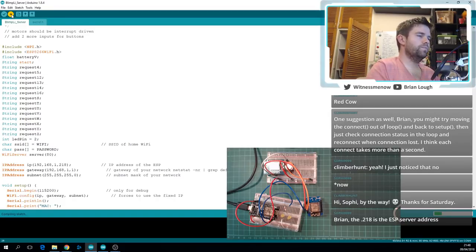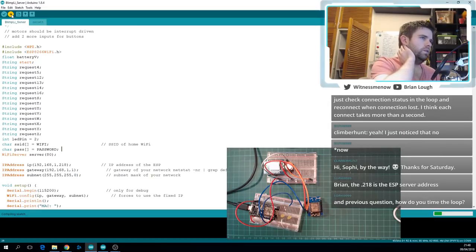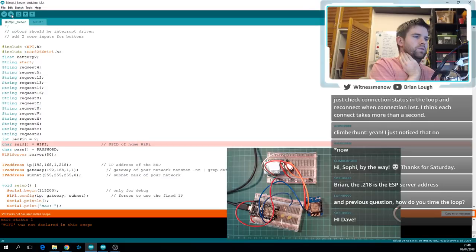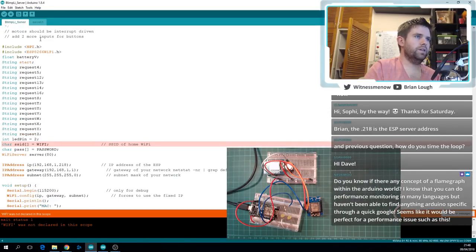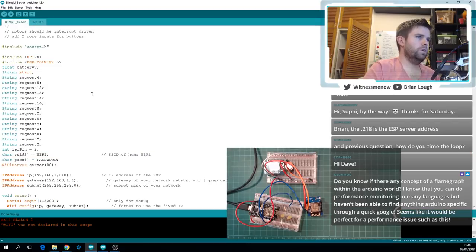Yeah, I was just making sure I didn't have anything on my network that was the same as that. You could have a clash if you have Wi-Fi that is not clear. Oh, I haven't included the header file. Oops. I could have a clash if I had something else on my network that was 218, but my network assigns low numbers as the DHCP, and I don't have anything statically assigned that's 218, I don't think.